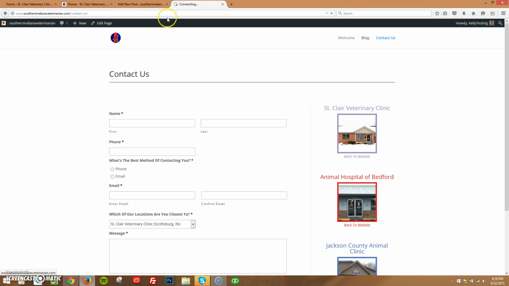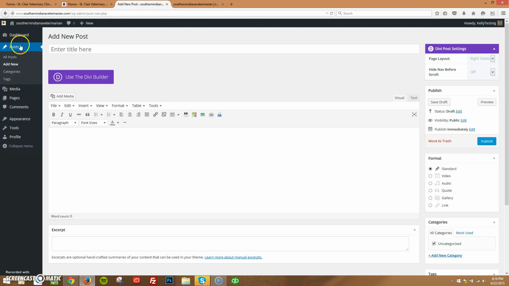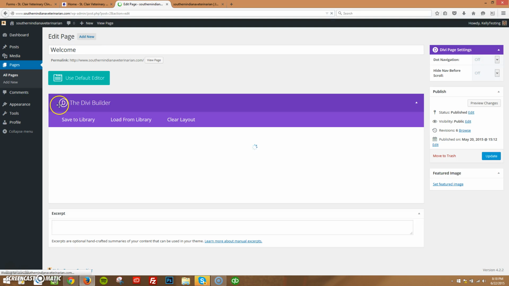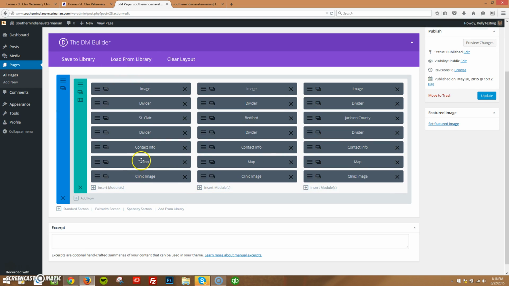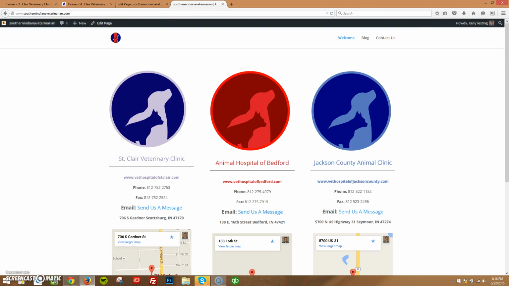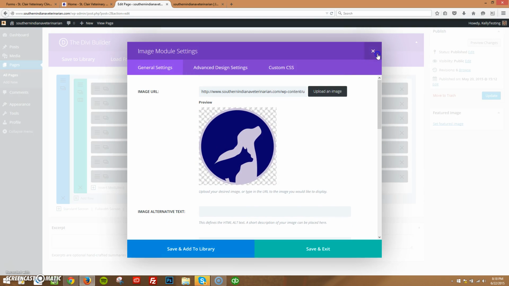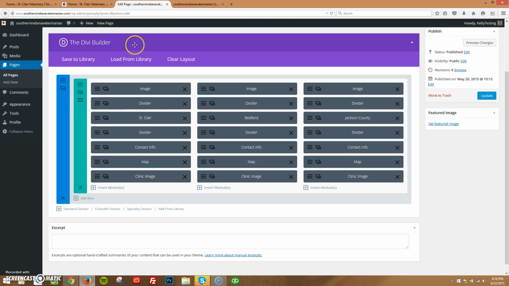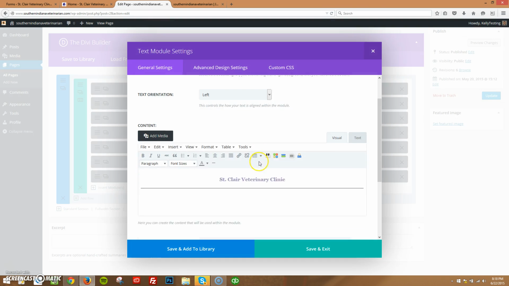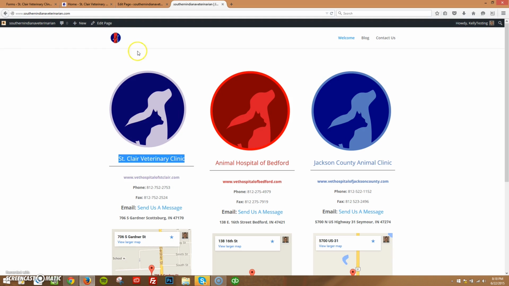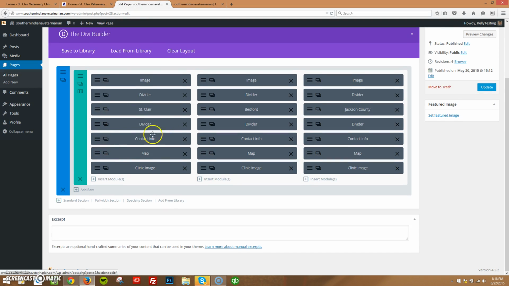So really the only thing here, let's just go over the home page. So let's go into website pages. We're going to go to pages. So we have welcome. Alright, now that does look like a lot, right? But it's actually split up so that you can make these changes easier. So we have image, which is just that, right? So you would upload an image. Divider, don't worry about them. That's just giving you some space. St. Clair, that's this here, which is this. And then divider, don't worry about the dividers.